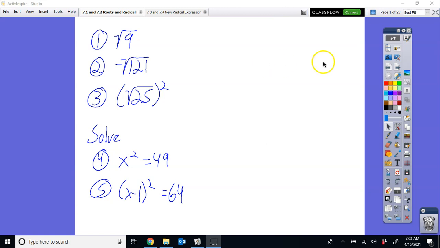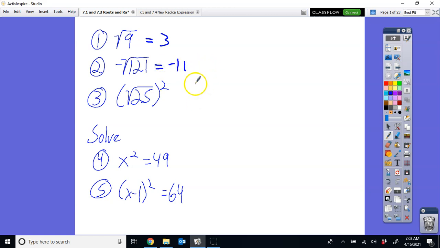So we've looked at square roots in the past. The square root of 9 would be 3. Technically, yes, it could also be negative 3. If we were solving an equation, we would definitely consider the negative version. Some standardized tests will only be looking for what they call the principal square root, which is the positive root. Some of them, like number 2, will give you that they want the negative square root of 121, which would be negative 11.